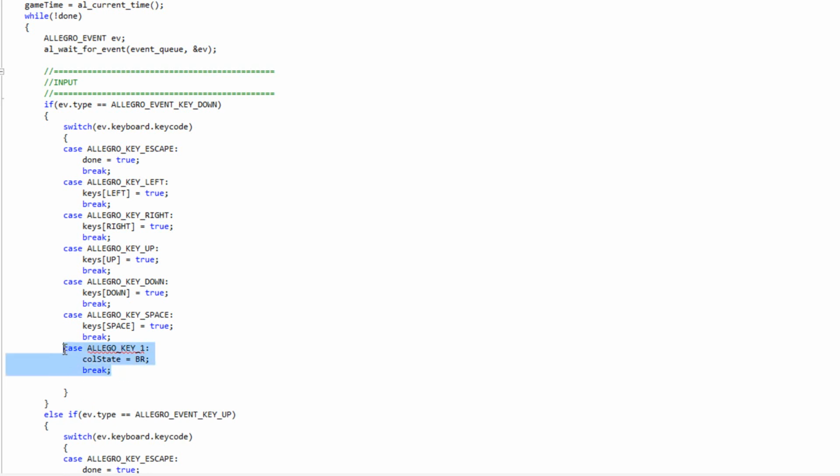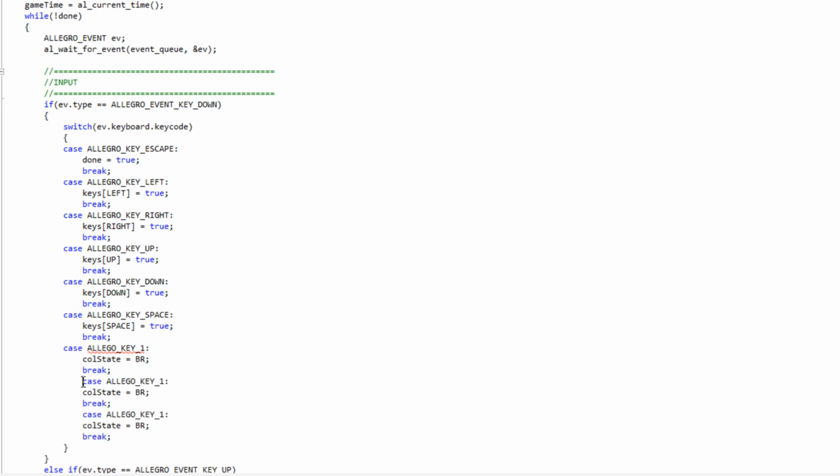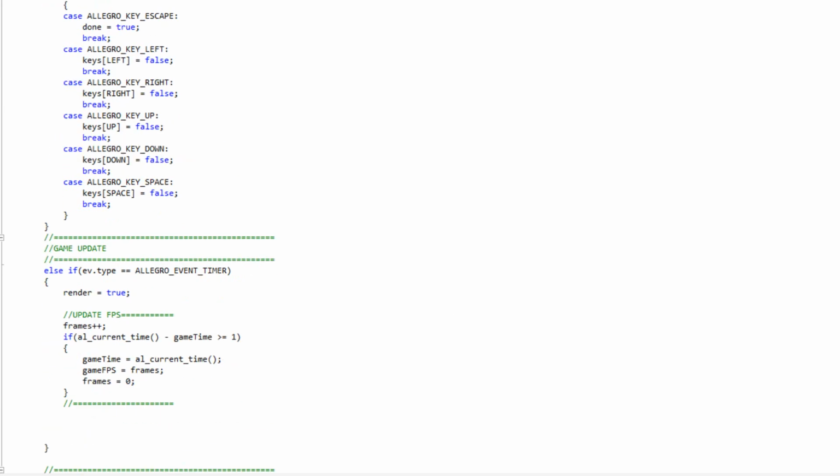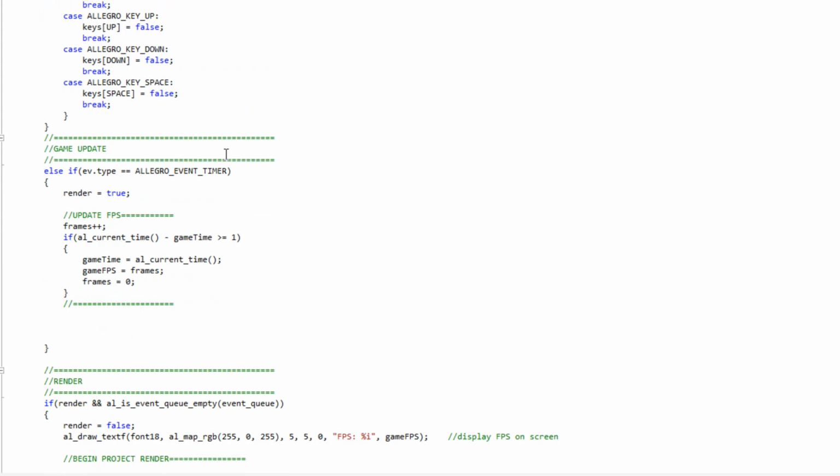And I'm actually just going to copy this here, and I will paste it 4 times. Oh, I missed the R. I wondered why I was getting my red squigglies there. There we go. And then we're going to do 2, it's going to equal D, and then 3 is going to equal collision detection. There we go. Notice I don't have to note key up, doesn't matter to me. Like I said, I only want it to be a one-time shot. Great, okay. So, that being said, all my inputs are right.